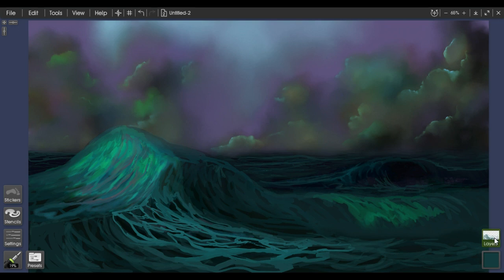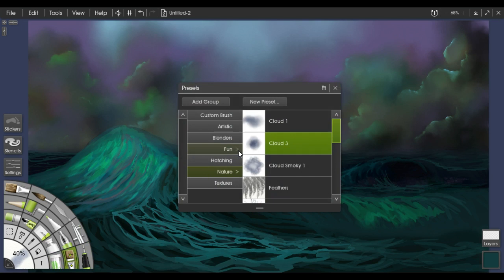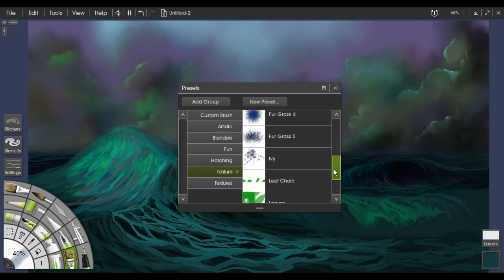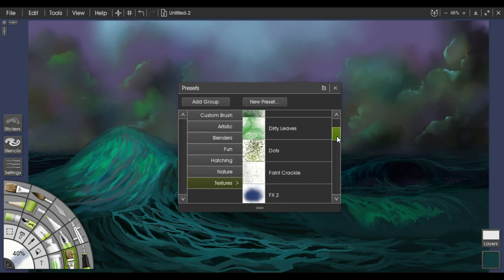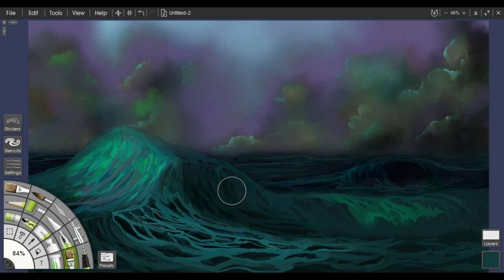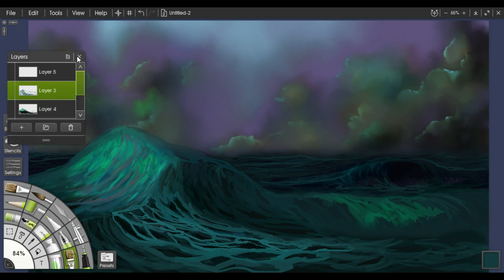See, I may need to go to another layer. Okay. So now what I want to do is go back over to the brushes, and I'm gonna start putting in the foam, I think. There's a couple different ones I use for that, from textures. What I'm looking for. Well, try this crackle real quick. I want to see if it'll maybe define a little bit. I don't know. It may, it may not.